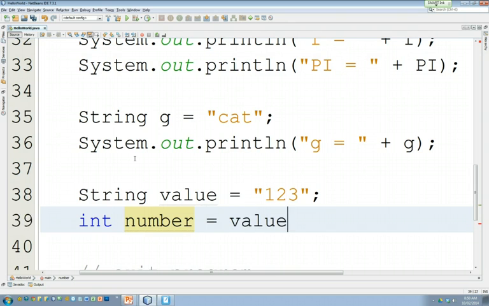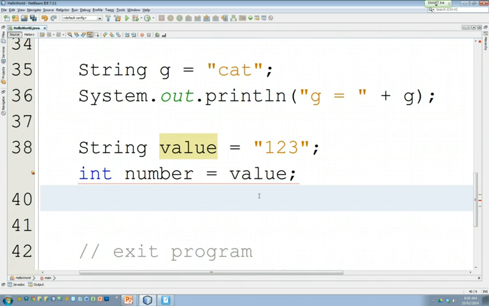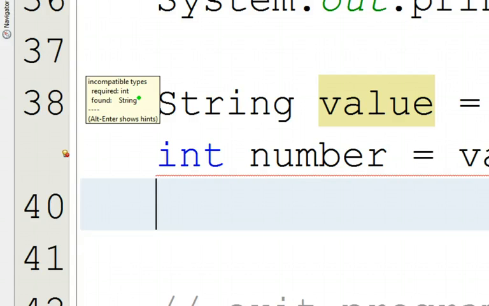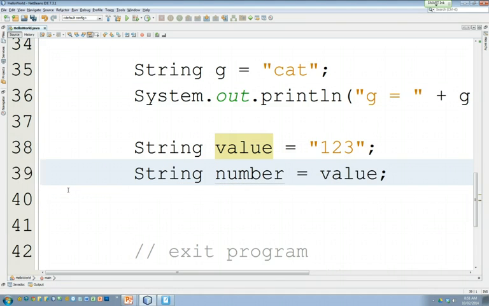So what I can't do is this. I can't just directly turn a string into an integer. Java is not prepared to do that. And if you take a look at the lightning bolt, it'll tell you that these are incompatible. It says it requires an integer, but it found a string. But like I showed you last time, whenever you see a little light bulb on the side, it's possible that Java has a tip for you, and it could possibly do this for you. Okay, and I'm going to see what it does.